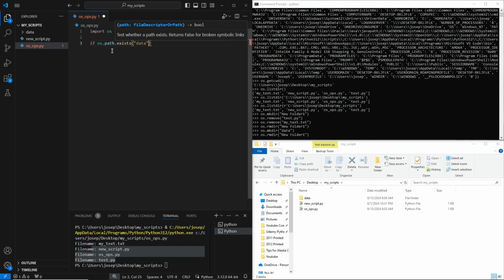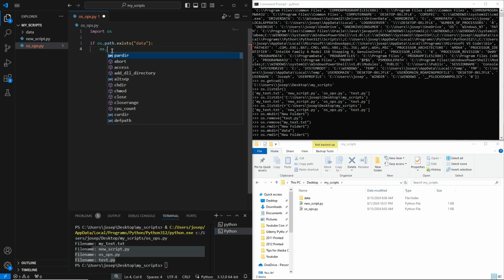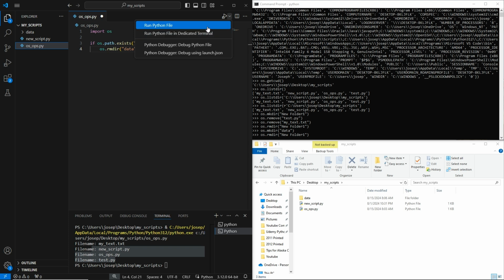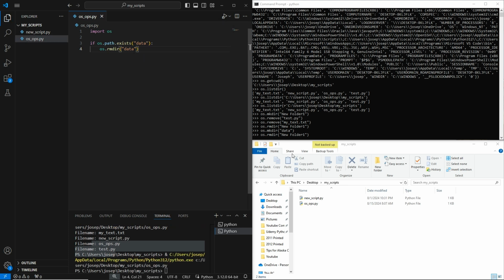So if there's a data folder, then let's delete it. os.rmdir data. Let's try that. See, we deleted it right there. Let's create it again. Make sure data.